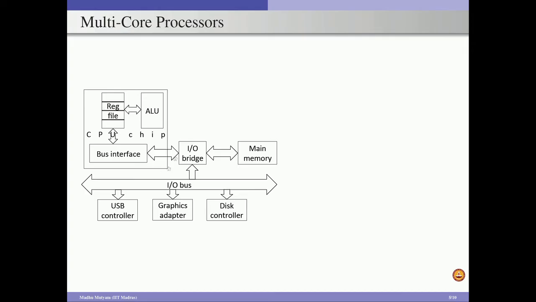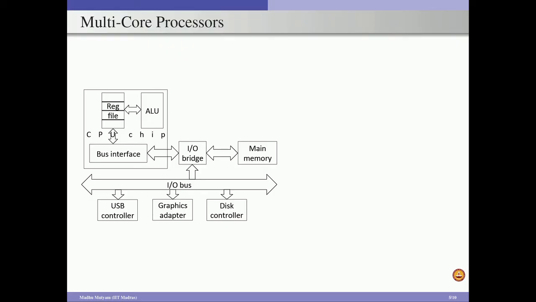We have not shown it here, but we can consider multiple levels of cache hierarchy within this, and there will also be several other components connected to this IO bus, such as disk controllers, graphics adapters, USB controllers, and so on. So, this entire thing corresponds to a single core system. Here this part is called a core, and the rest are the other components associated with this core to make it into a full-fledged system.